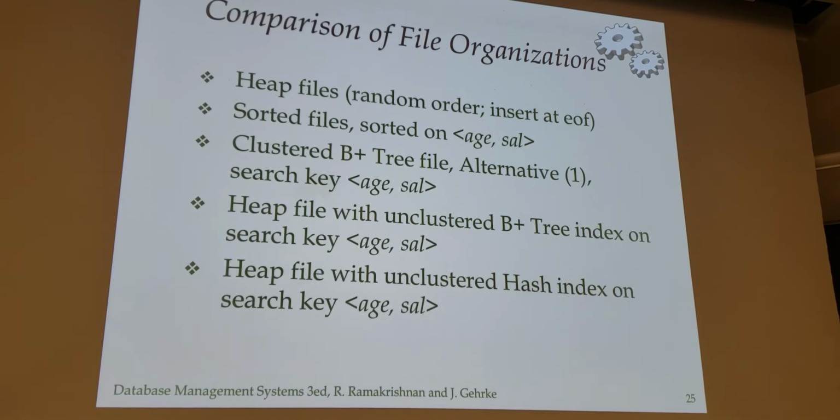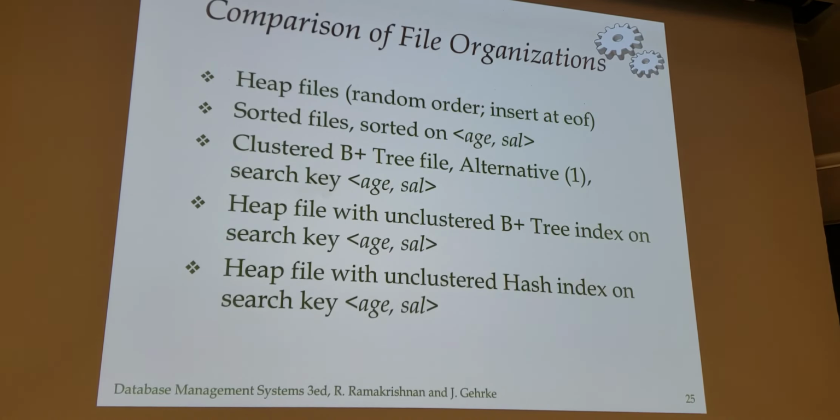That data is stored in the same layers. It's a multi-attribute index. You store the data based on age and then salary. Ties for the age are in increasing order of salary. And it's going to be alternative 1 with age and salary. The data, in this case, is clustered, so you will really be storing the data based on age and salary.